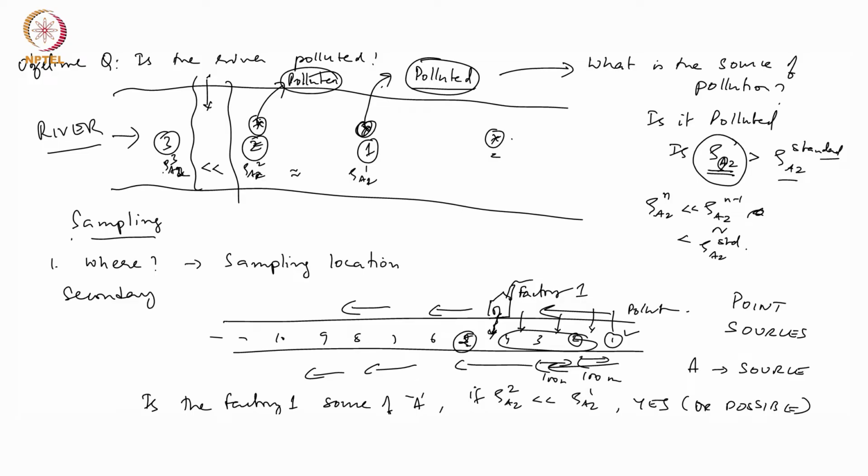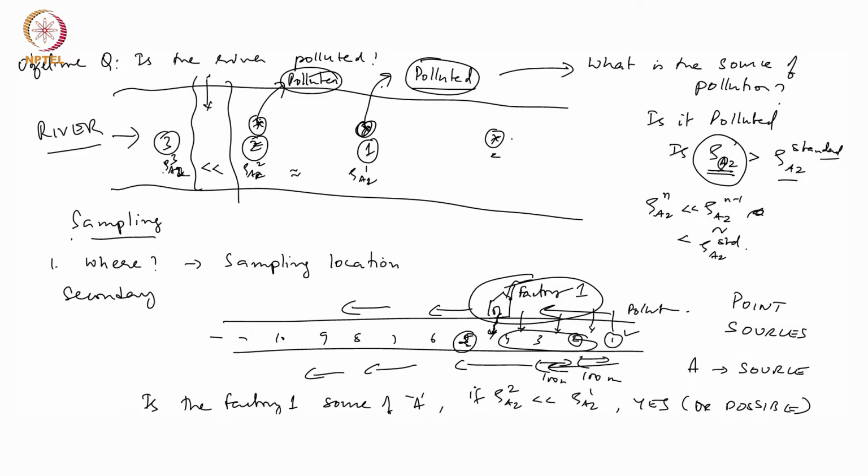So, when you get results like this, immediately you know, and you go and sample further upstream, a little more, to confirm that this is true. Okay. And if this is true, then you confirm it again, you see it is happening again and again. So, this is the sampling objective. Then we make a statement that factory 1 is responsible for this contamination. So, the objective of the sampling initially is just to find water quality, and then it has converted into finding out the source of the pollution.